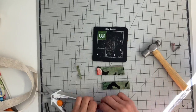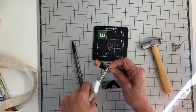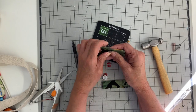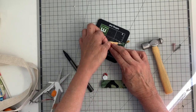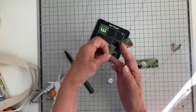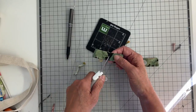Now I'm just going to mark and poke these holes for the snaps. I'm using my scissors to poke the holes — I'd normally use a seam ripper but I can't believe it, I'm on vacation for a few months and I forgot my seam ripper. Don't know what I was thinking!